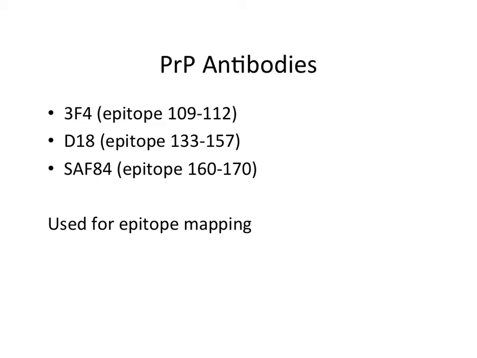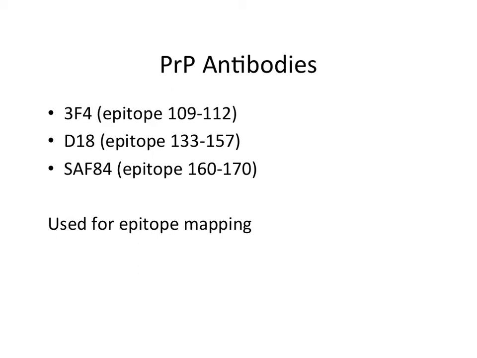So if you want to know if this protein is folded in a new shape, like that, what happens when you try to detect this protein with these 3 antibodies? Depends on whether or not it's folded the same or not. So maybe this loop is still that loop, so maybe you can still detect this new protein fold with the same antibody. But maybe this part of the protein that SAF84 used to recognize is now in the middle, so you don't detect it anymore with that antibody. So this is what's called epitope mapping.